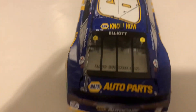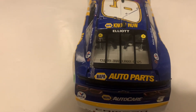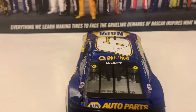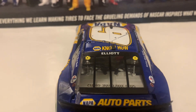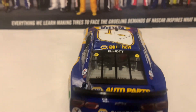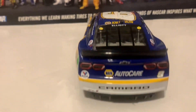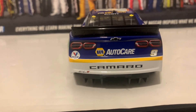Here is the decklid — a very small decklid. It does not have the hinges to open the decklid because they took that out after 2017 for the ARCs in 2018. There's the back windshield vent with Elliott's name on there with the adjustments. There's no track bar in the next-gen car, but those are the adjustments to the shocks and pressure — the hydraulics. And here is the back with the diffuser there.